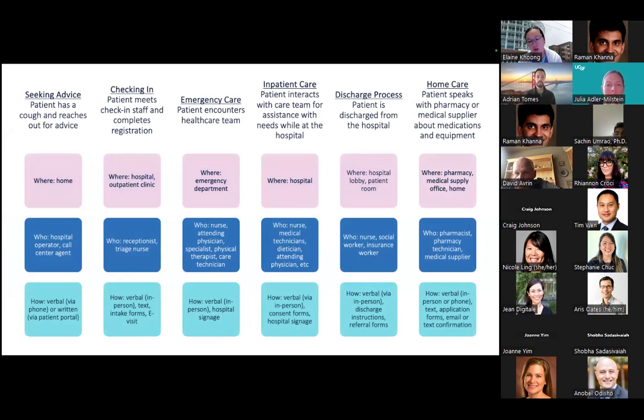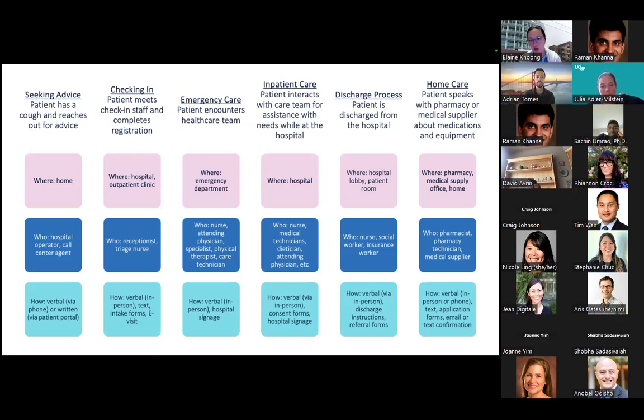I think what I want to highlight with this graphic is that when you think about the challenges for patients with a non-English language preference, or even patients who are hard of hearing, we talk a lot about interpreter use or interpreter access, but it's always focused on the clinician and patient interaction in a clinical care setting. And when you think about a patient journey, from getting help, checking in, going into different care settings, going home, getting care at home, there are interactions with tons of people who aren't just a doctor.